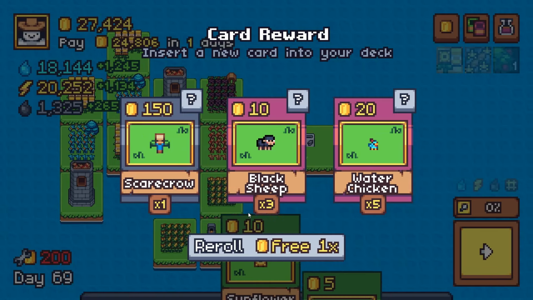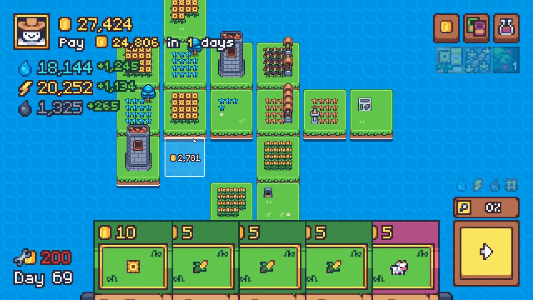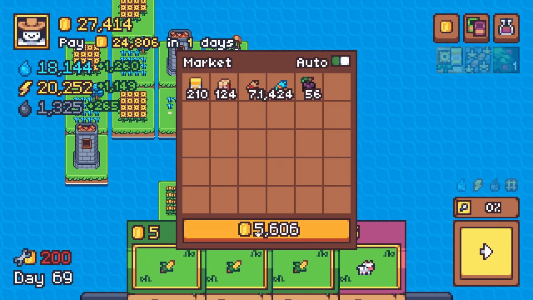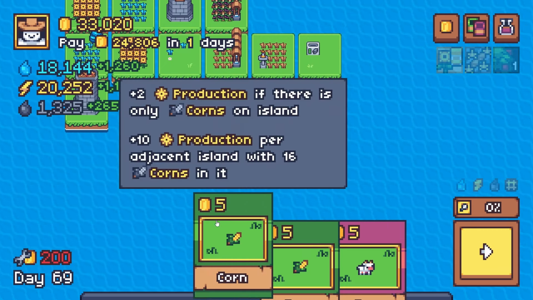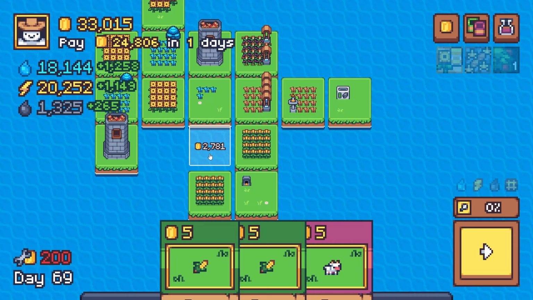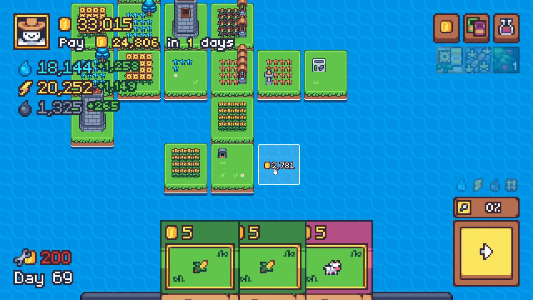And let's play some grapes. Water chicken. Get more corn. Absolutely. We'll take more corn for sure. Alright, so we did just manage to get the income to pay the bills. So what I want to do... I mean, we could certainly add another corn island right here.